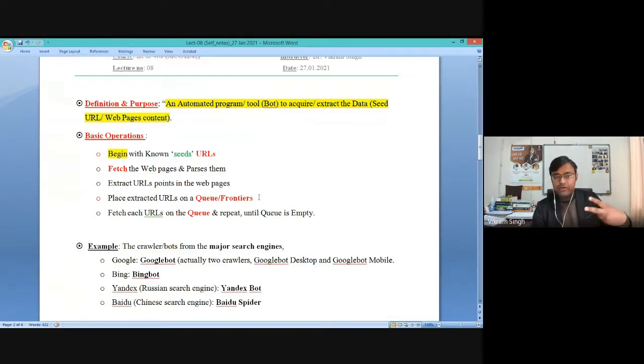If you provide two seeds, and your crawler program has two downloader or fetcher programs, it will concurrently go to two different websites, extract the content and the URLs, and arrange those URLs into the queue, and at last it will call a program to take the URLs out of the queue and start again.